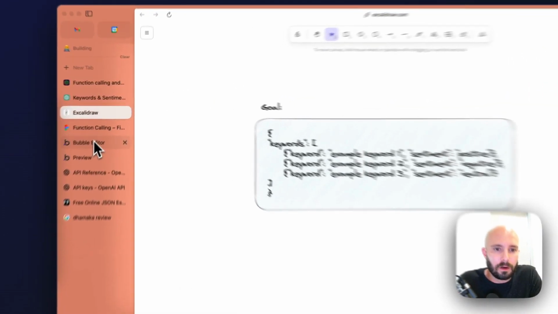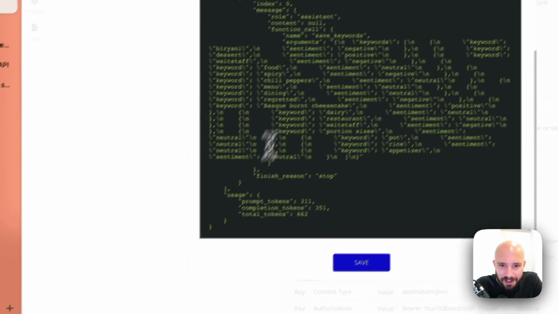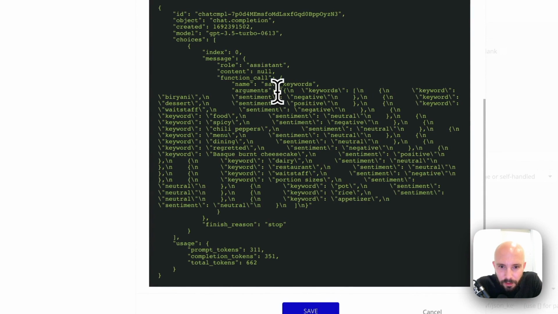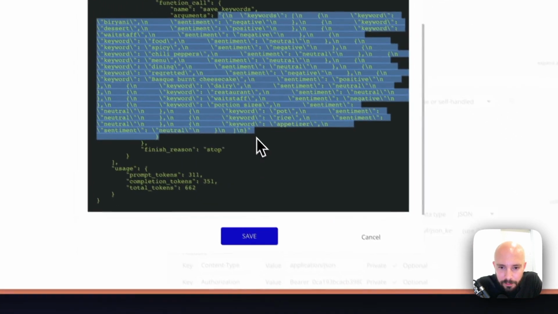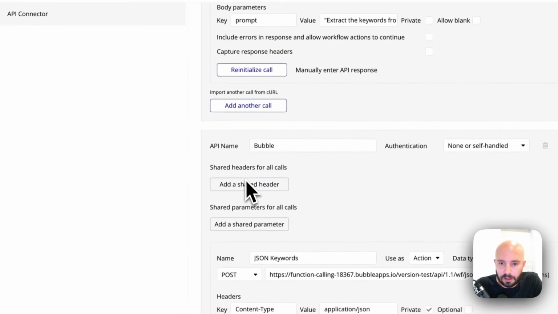So if I go here, I'm going to look at show raw data. I'm just going to copy this whole thing, the arguments from quotation mark to quotation mark. I can save it or cancel it. It's already initialized.